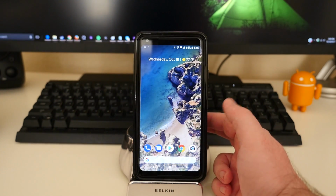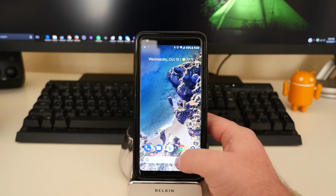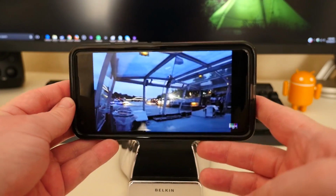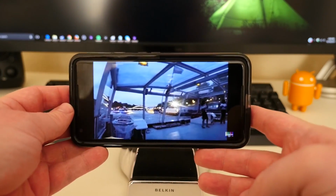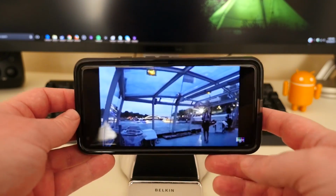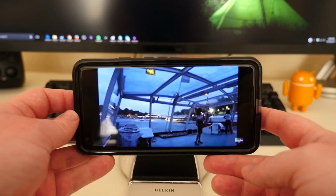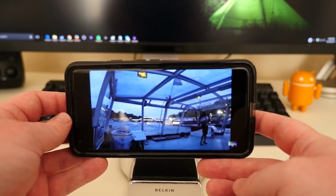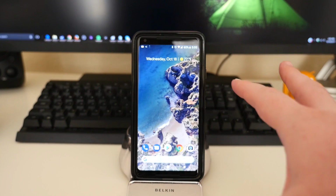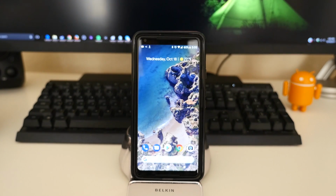Oh, let's check out the sound. I haven't really listened to the sound too much on this. All right, I have it on max brightness right now, and it's loud, but it's not going to be like, oh my God, those are definitely stereo speakers. They sound good. They sound full, but the volume's not really anything I haven't heard before. So that is the Pixel 2 XL, guys. I like it so far. I wish I could change the colors of the screen a little bit more to make them more vibrant and not as flat.